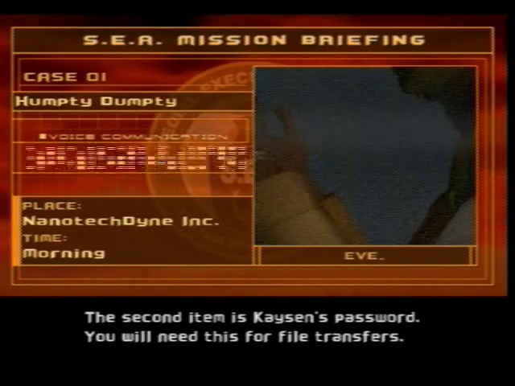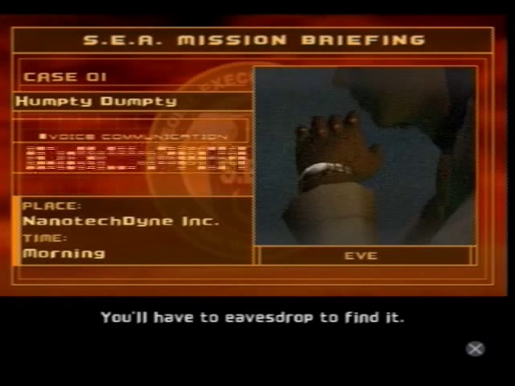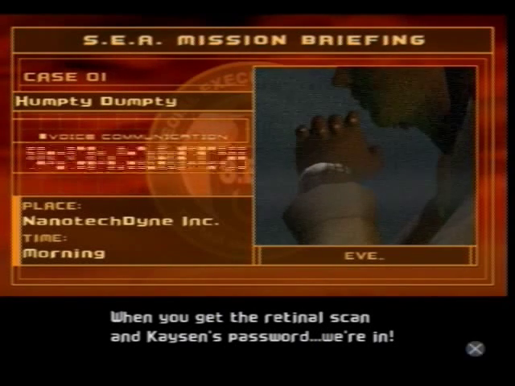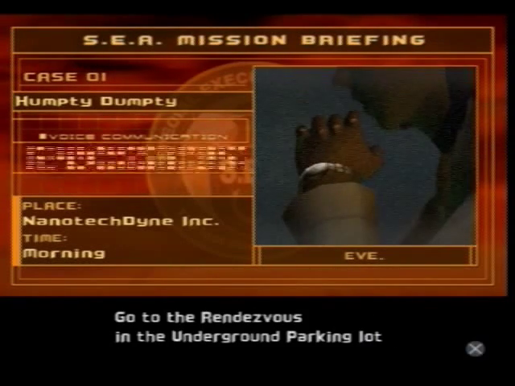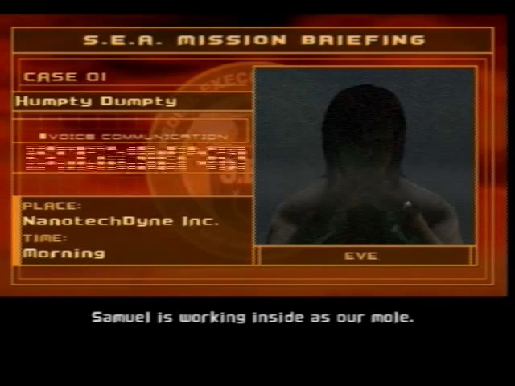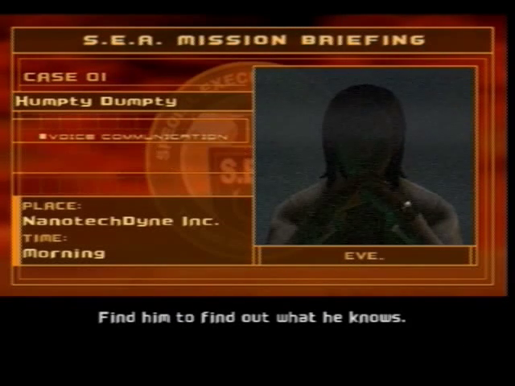The second item is Kaysen's password. You will need this for file transfers. You'll have to eavesdrop to find it. When you get the retinal scan and Kaysen's password, we're in. Go to the rendezvous in the underground parking lot for extraction. Samuel is working inside as our mole. Find him to find out what he knows. Do you understand?